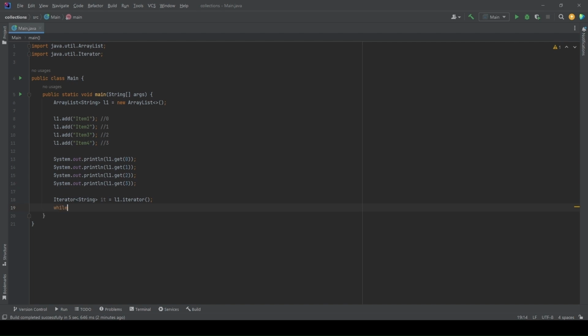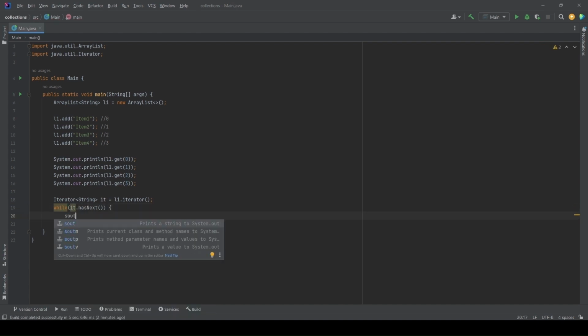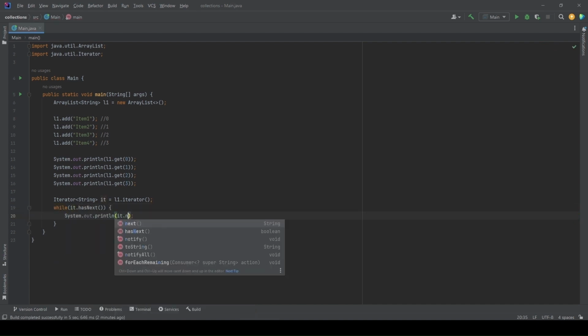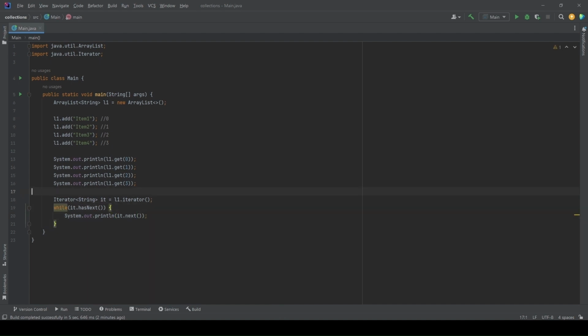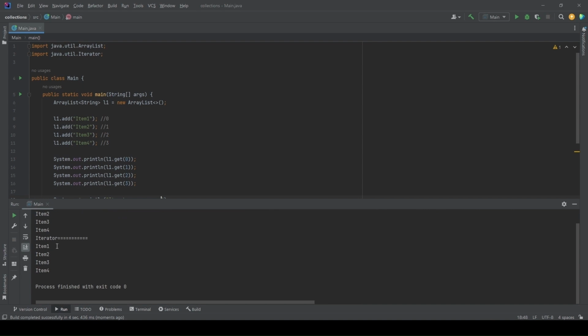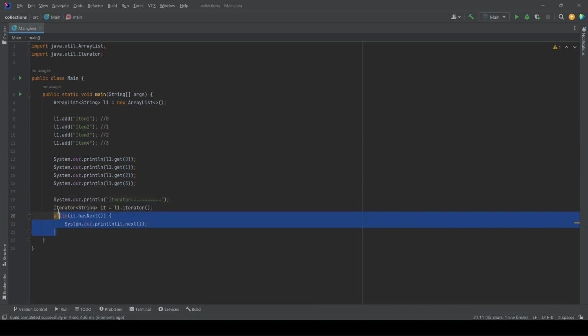To do that, we say it dot hasNext and it dot next. And we see all the values on the console. So this is yet another way to get the elements from the ArrayList using iterator.